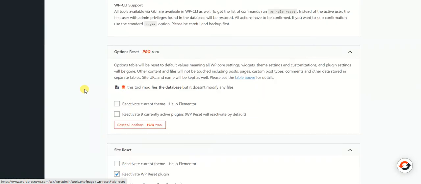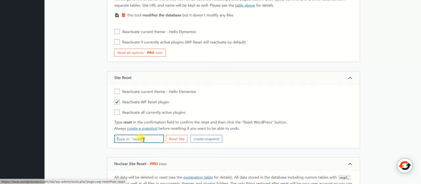As I have created the snapshot on my website, now I am just going to reset everything on the WordPress. It asks me a few options, like if I want to reactivate my theme or if I want to reactivate my plugins. These are the few options. You can click on any if you want. I am not going to click on anything because I don't want anything reactivated.